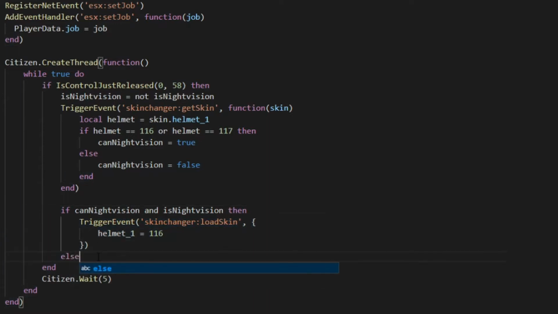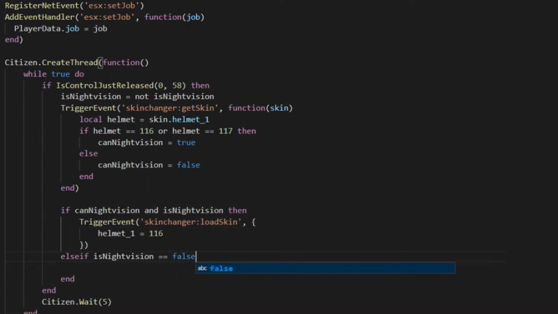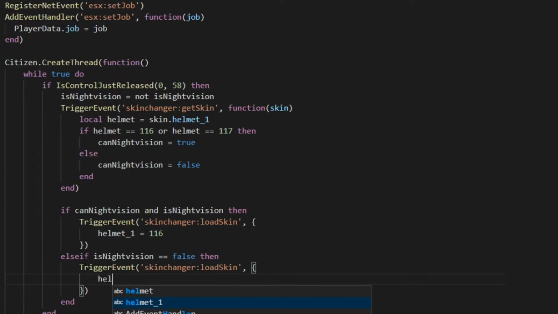And then else if is night vision is equal to false, then trigger event skin changer load skin, helmet is equal to 117.